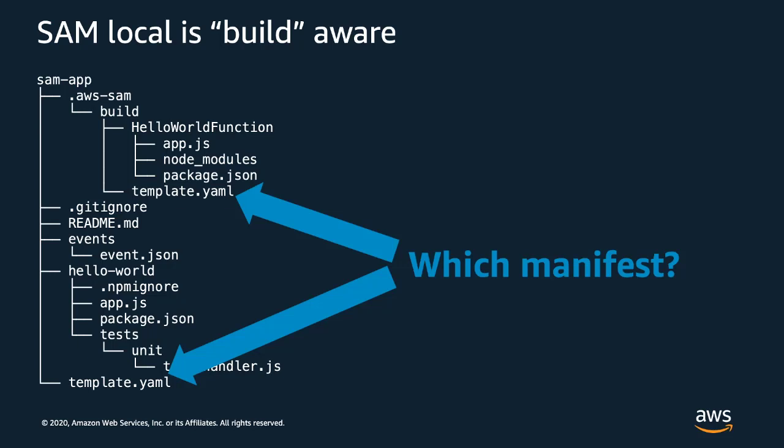One, delete the .aws-sam folder. That's okay. It'll be regenerated on the next build. You're not going to lose anything there. And don't store anything that you need in there. So if you're using custom builds with the Makefile, don't store things that you can't lose. Then if I delete that and run SAM local invoke, it's going to look at the main template. So the template under .aws-sam always takes precedence. Just be aware of that. Hopefully that just saved you hours that I had to give up. I give them to you.